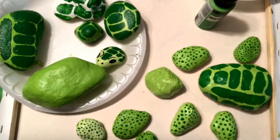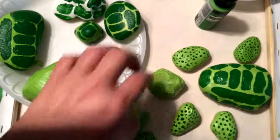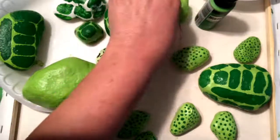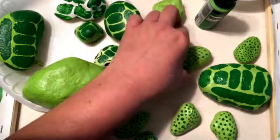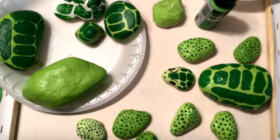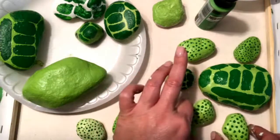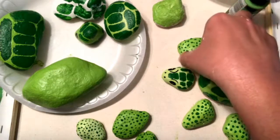Now my head is, so it must be pretty humid out. You guys, humidity also has something to do with how quick things dry. So if it's more humid, there's more moisture in the air and it takes longer to dry. But I do want, so I'm going to set this guy. Oh, I have a blow dryer up here somewhere. I could blow dry it. If you guys have a blow dryer handy, you can always blow dry your stuff. So look, I just want to show you guys. So there's an example, even though they're still wet, of one of my turtles, right?